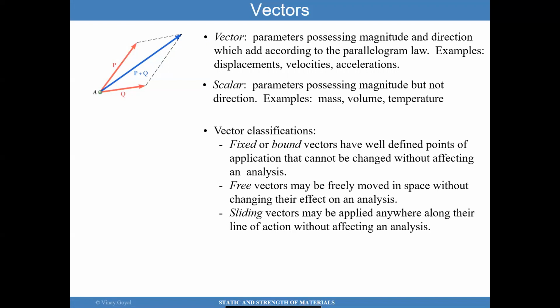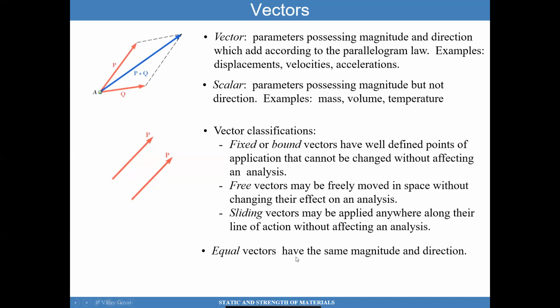Vectors can be classified as fixed or bound vectors. A fixed or bound vector has a well-defined point of application that cannot be changed without affecting an analysis. A free vector can be freely moved in space without changing its effect on an analysis. Sliding vectors may be applied anywhere along the line of action without affecting an analysis.